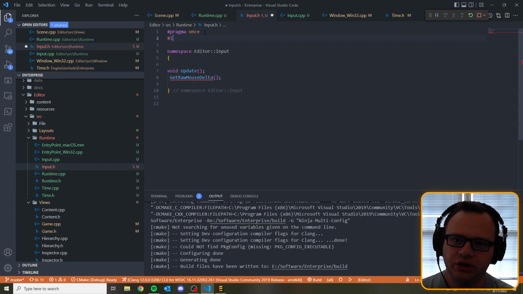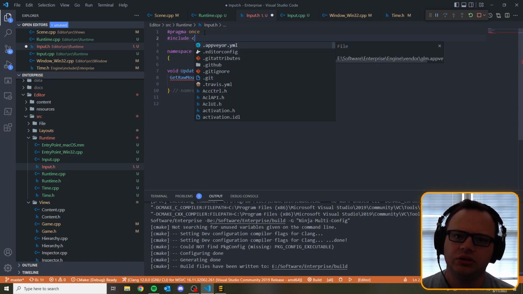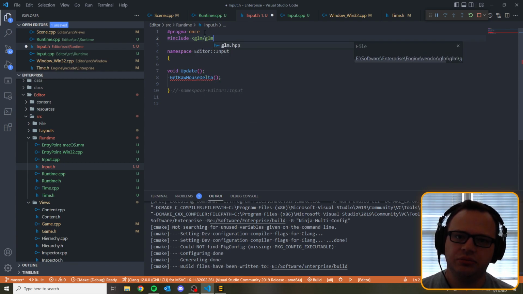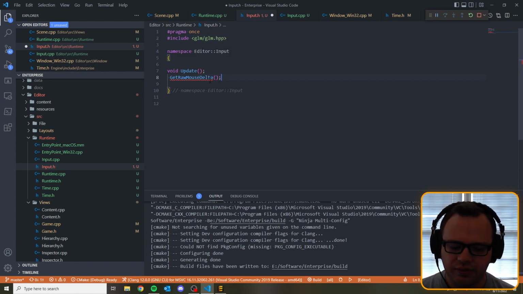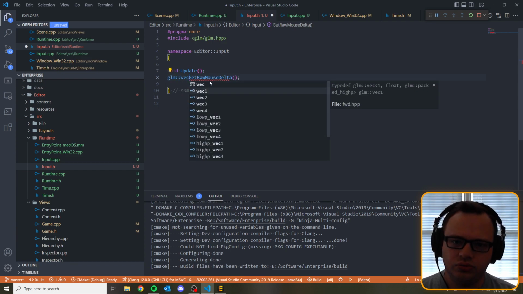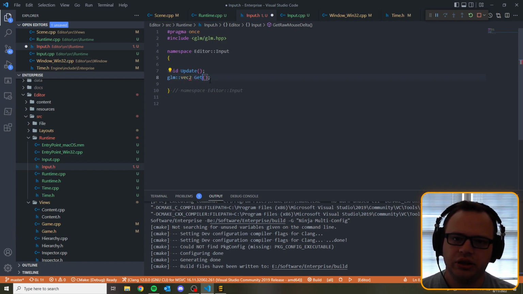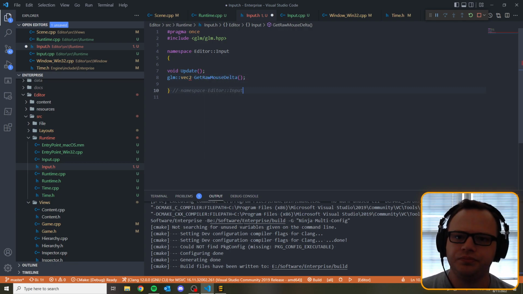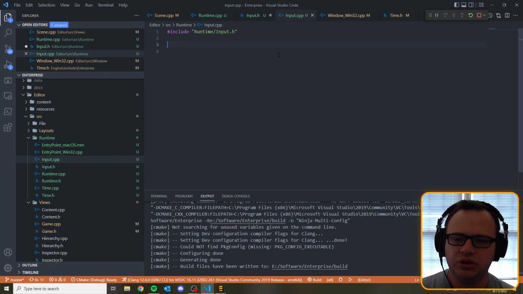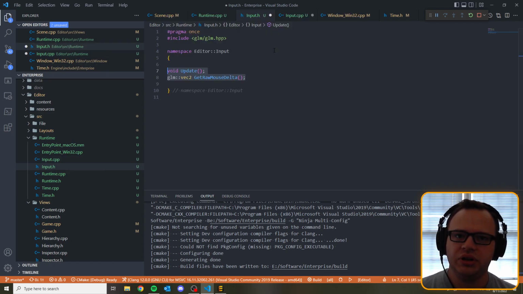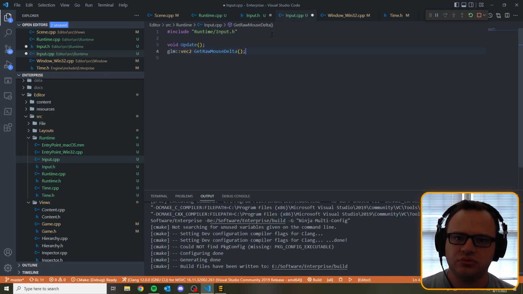So let's do include glm/glm.hpp, and then we can have it return a GLM vec2 from get raw mouse delta. Damn. And then inside of input.cpp, we'll simply define these. But I need that namespace as well.